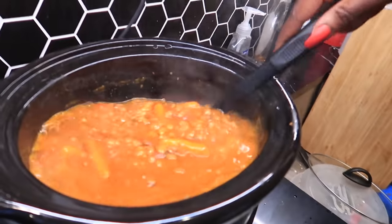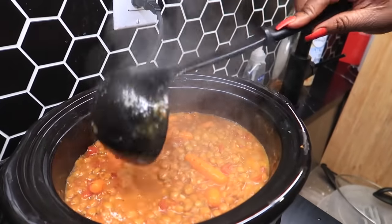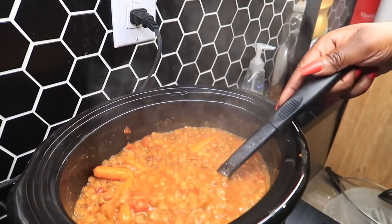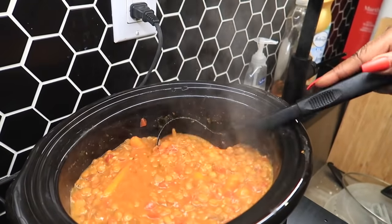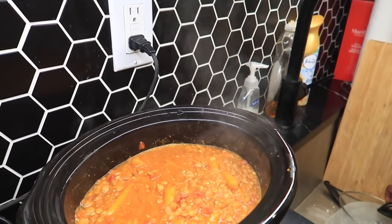Let me show you guys my lentil soup real quick, because I kind of finished it. I put some carrots in her. Here she goes, guys. I told you I was gonna make a nice little lentil soup. So I put some carrots in her, and she smells really good. I gotta taste her. I might have to put an extra little bit of seasoning in there, but yeah, that's what the lentil soup looks like so far.